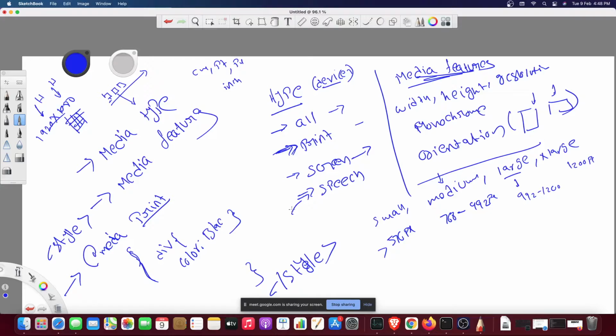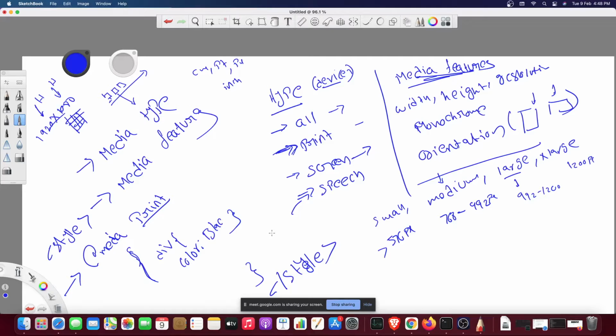So how do we apply this? Resolution is a media feature, and we can use this media feature to target and apply particular CSS on specific devices, or let's say mobile phones. We will see that in a moment.